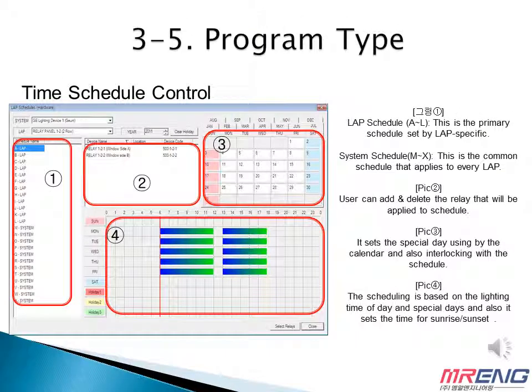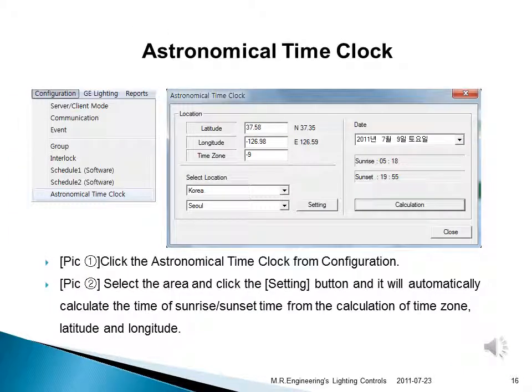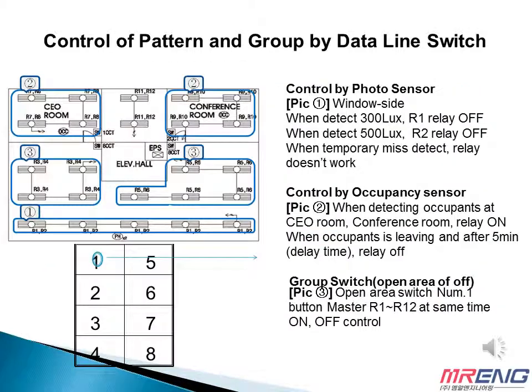This is the time schedule control for defining which relay is controlled by the user program time zones. Additionally, it's used to manage the efficiency of lighting management and energy saving. The astronomical time clock function has a sunrise-sunset time zone control. This function can be set using the select location drop-down box pictured above. When each switch is connecting to data line, it is defined which switch button is operating which relay.